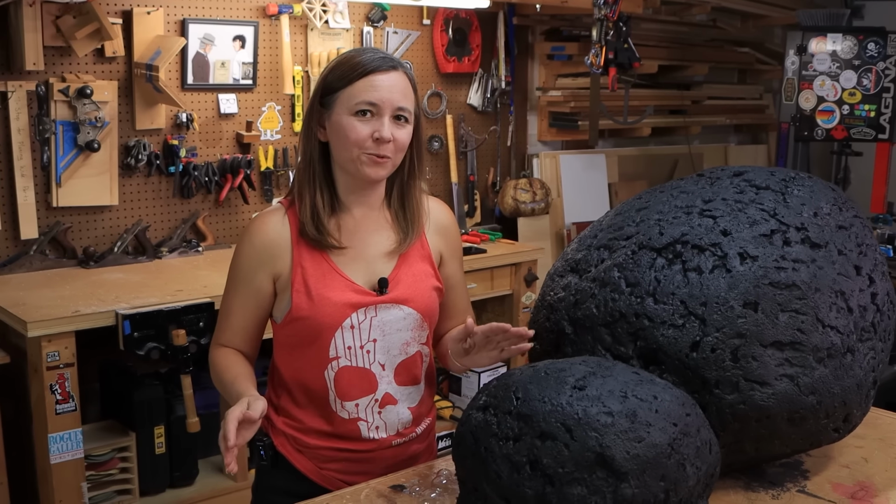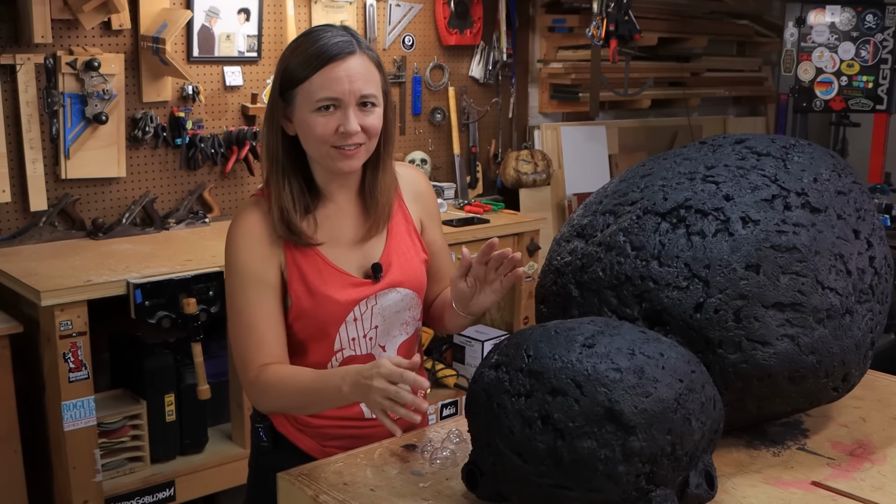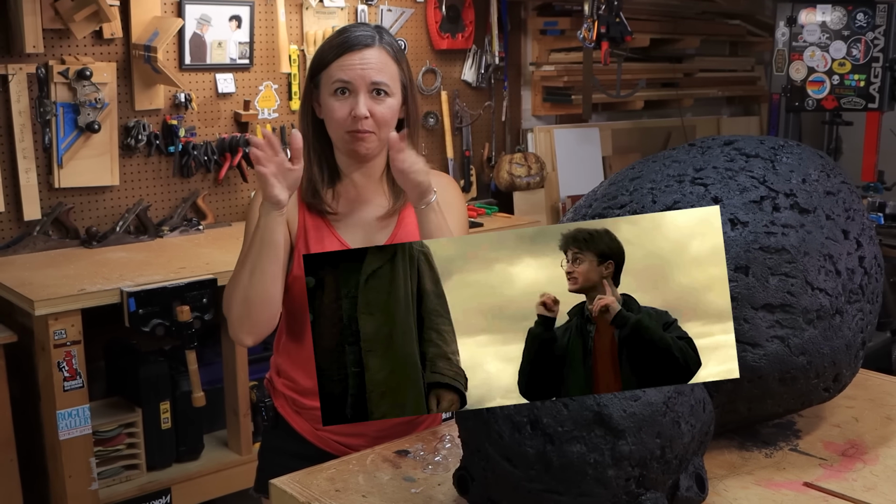So now that the legs are done, it's time to work on Gertie's face. She needs eyes and fangs and then those little things that go next to the fangs that are like beep, beep, beep, beep. I don't know what they're called.